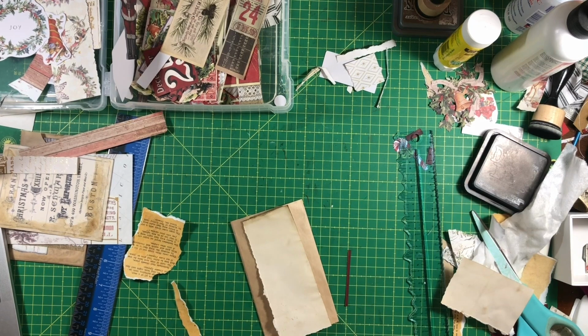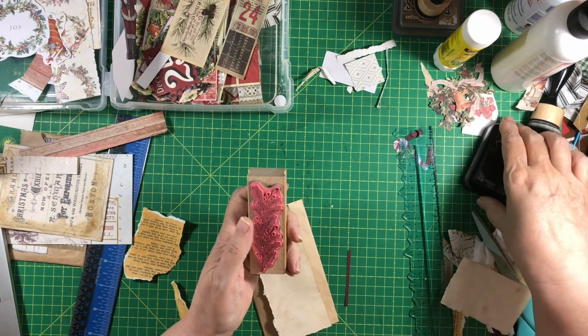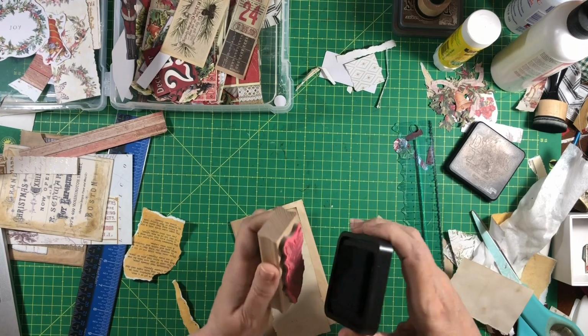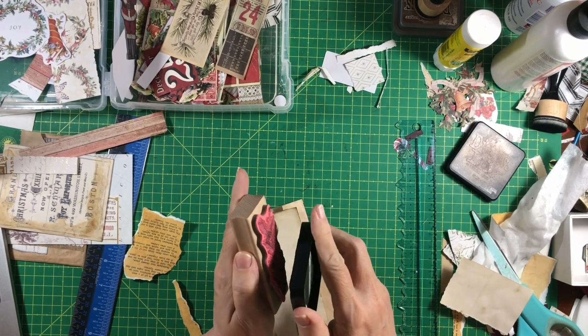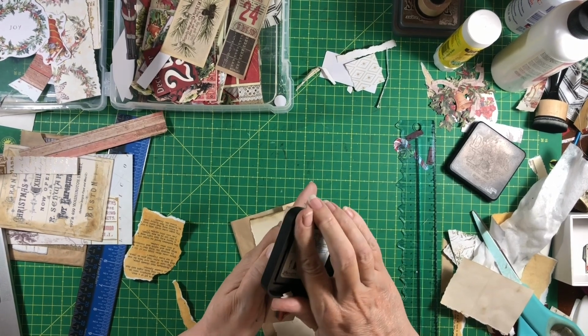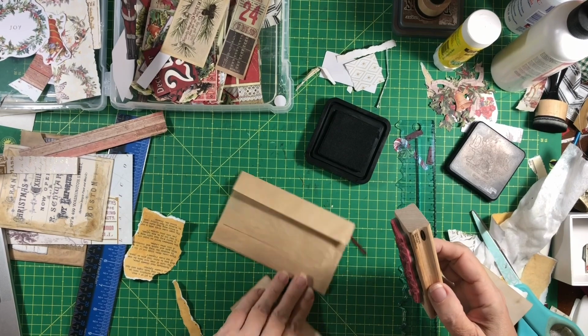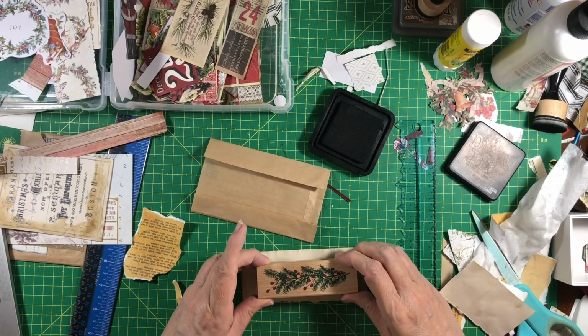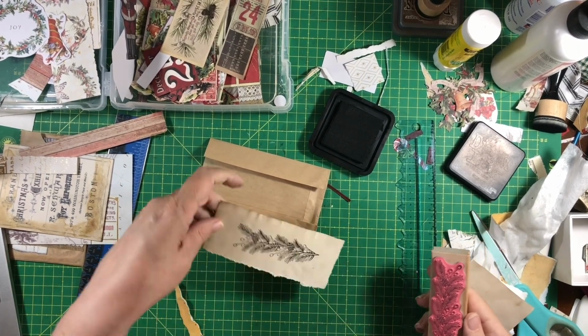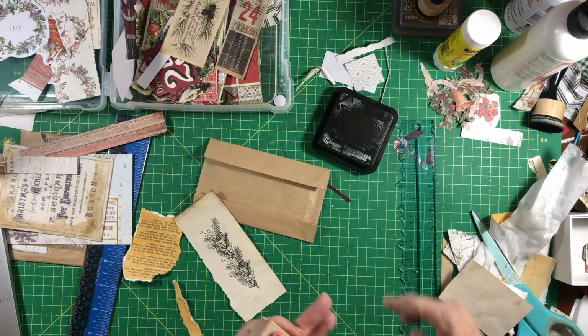Now, that's kind of plain. So what I did on mine is I have this stamp. If you have something similar, then you can use that, or any stamp you have, or you could draw something or decorate it with some ribbon, or just leave it plain. I'm just going to stamp it. Nothing fancy, but just to give it a little decoration. There we go. Just like that. Okay.